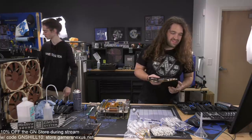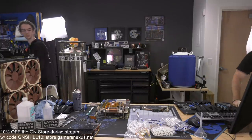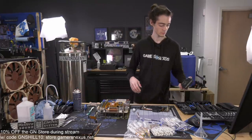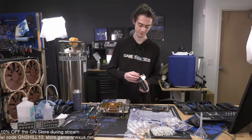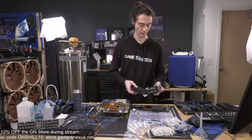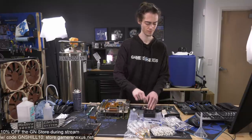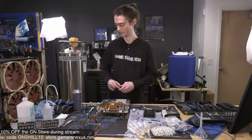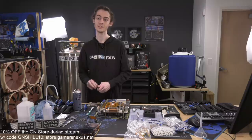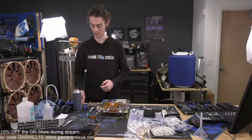Okay. All right. Let me find this. What are these? Oh, beep. So the beeping sucks, but I realize that's from the door. So we're getting a bridge to link these GPUs. Since the heat killer fittings are mostly the same now as they were 10 years ago, we're assuming we'll be able to use a modern GPU bridge to connect these.